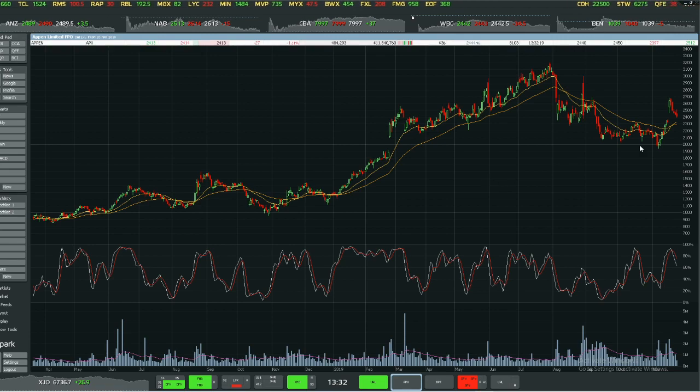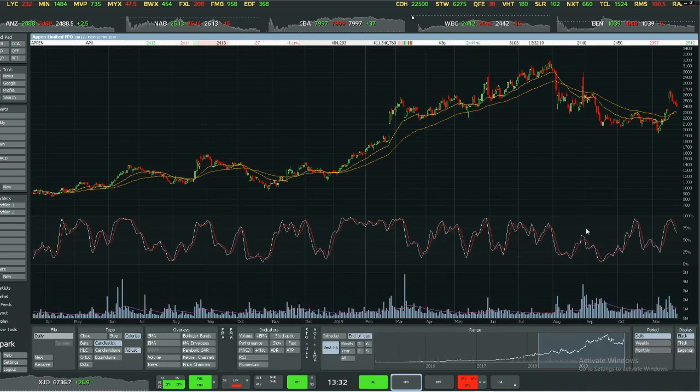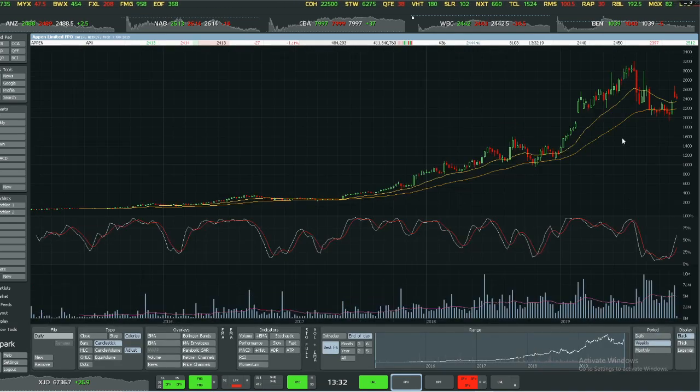APX. So APX, let's go into the weekly. So what you're trying to question looking at the weekly is the same sort of thing as you just said with BHP. Is that enough of a correction off the highs at 32 bucks down to 20? So it's probably about a 30% retracement, isn't it, of this leg up?